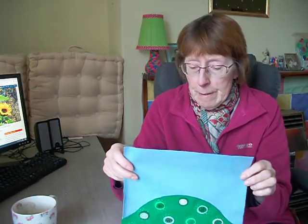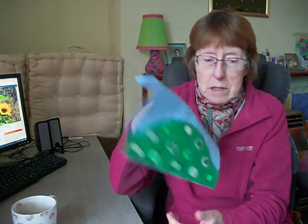Do you remember the lollipop trees I did? I could make smaller versions of lollipop trees. So this is really just see how it goes sort of thing, you know, just play with it. So I'll let you see that when it's finished. I've only just started it a couple of days ago. And there you are, something else on the go.